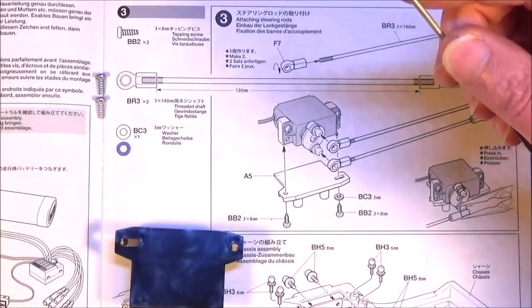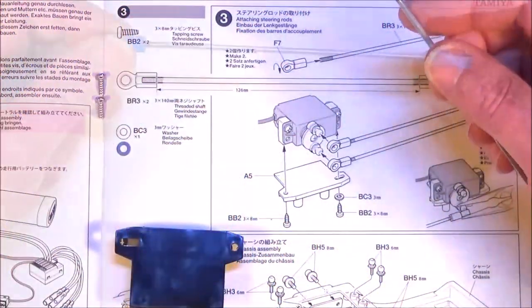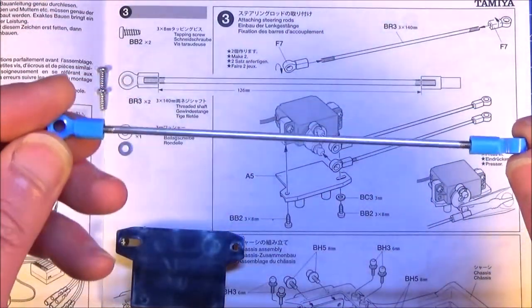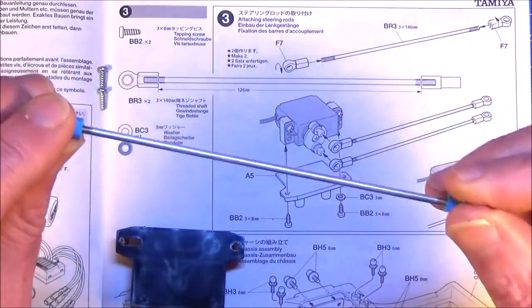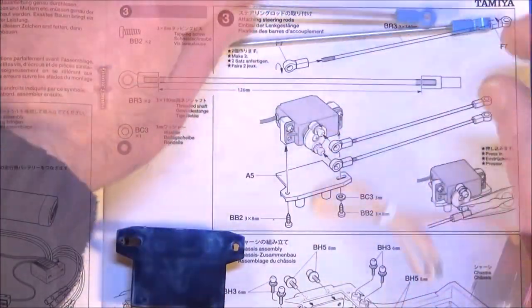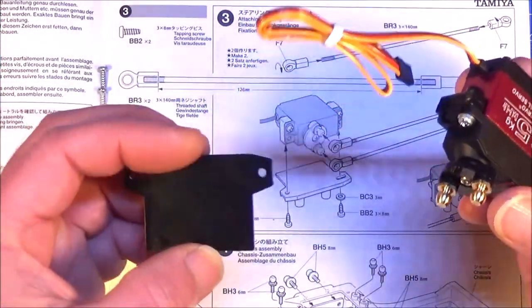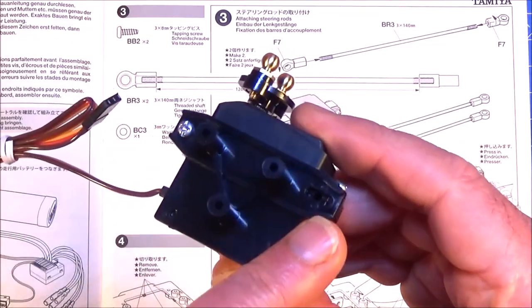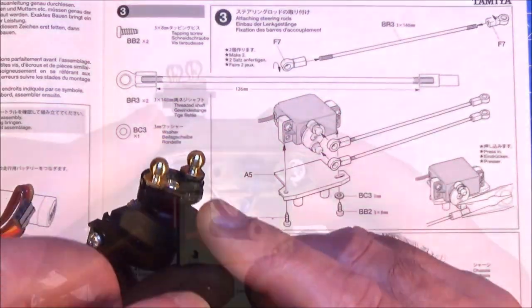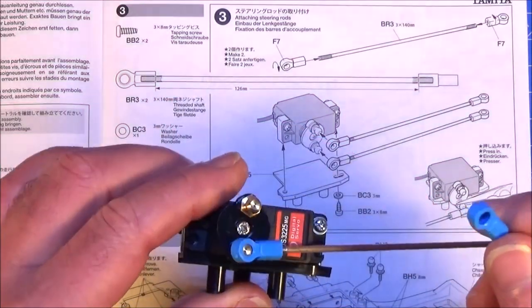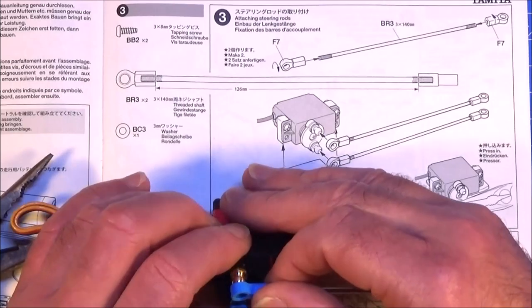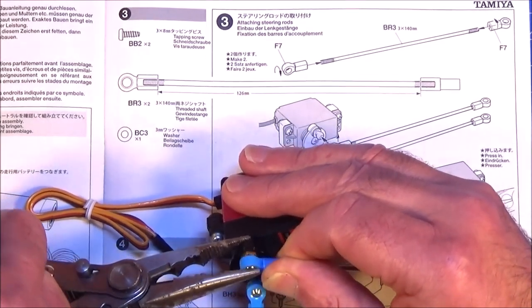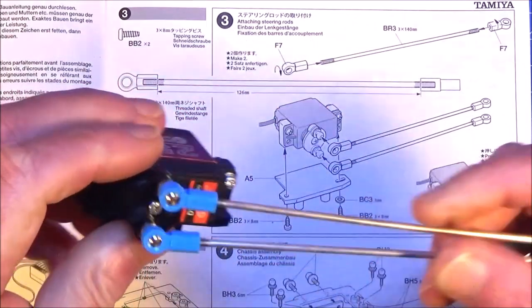And you need these ball end connectors which are F7s they'll come on your coloured plastic tree there. Basically screw one on each end of the rod do them up against each other and then simply match it up to the diagram. Note the orientation they are kind of 90 degrees different in alignment between the one and the other as you can see. So make two of those and get your servo assembly there and we've got to attach that to part A5 with the two 3x8 screws and one washer. So fit the screw in the round hole first and then in the slotted hole put that in second with the washer on like so. And then simply pop on your steering rods and you will need a decent set of long nose pliers to get these on because I tried and I couldn't get them on just by hand so they do need a good squeeze so that's the end of step 3.